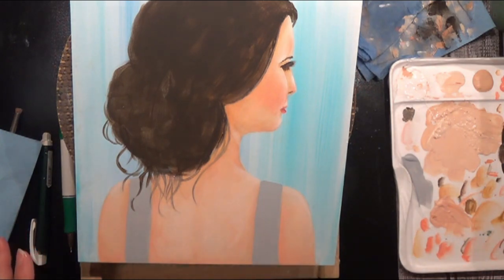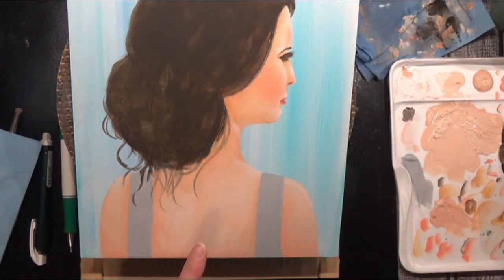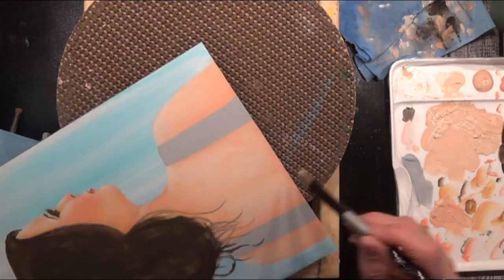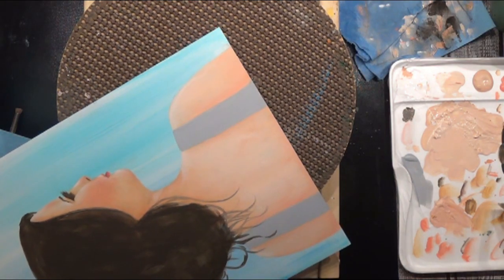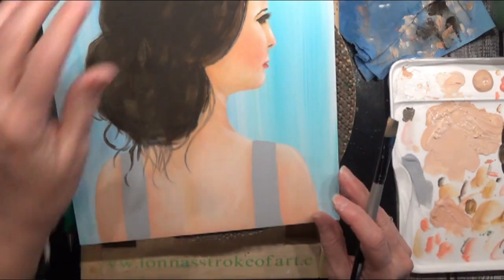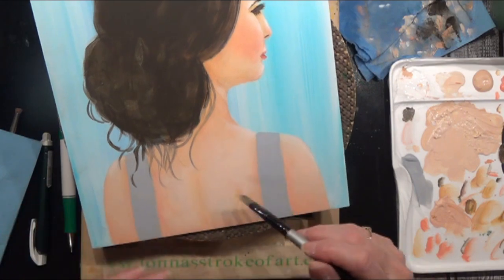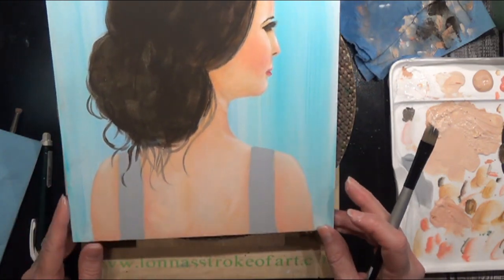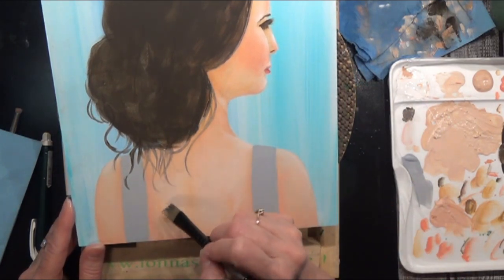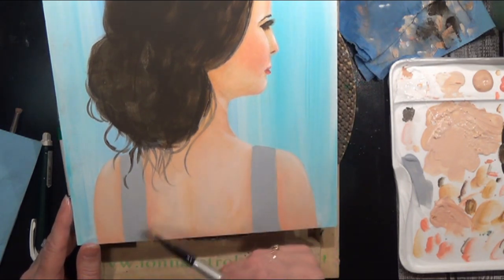So, you know, if you need to come back and adjust any of those shadings, which I might, I think the one down her back, I really want that to be a little bit darker. This one here. A little more brown here. Yeah, that definitely needed a little bit. And that shoulder blade probably could be over a little bit farther.